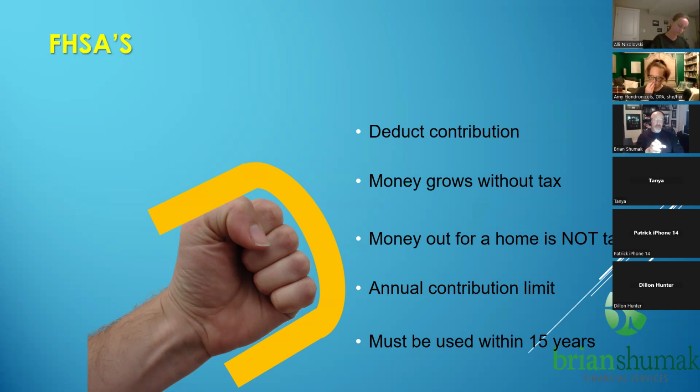But if you don't contribute in the year that you open the account, that maximum of 8,000 will carry to the next year, so you can then put in 16,000. If you open the account, didn't put any money in, and didn't contribute for 2 years, in that third year, you can't put 8, 8, and 8 for 24,000. You can only put a maximum of 16,000. In that third year, you could put the first and the second year's 8,000 for 16,000. Then in the fourth year, you could put the 8,000 from the fourth year and 8,000 from the third year, again 16,000, and then you would be caught up. Again, in an FHSA, the maximum over your lifetime is $40,000.